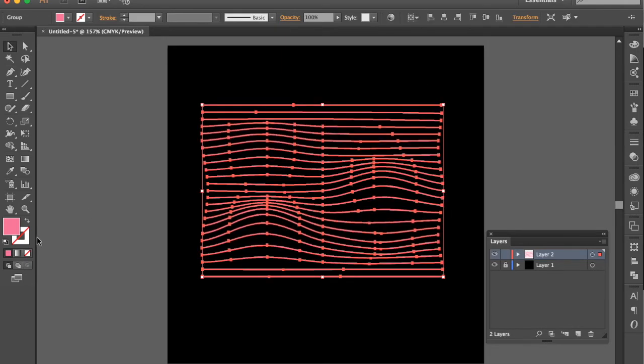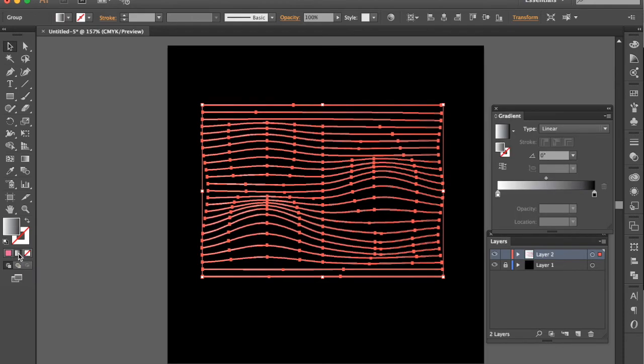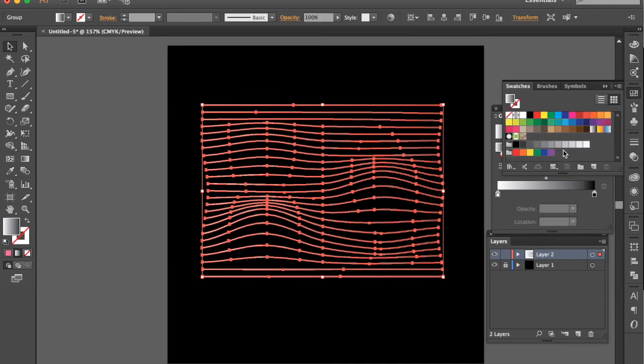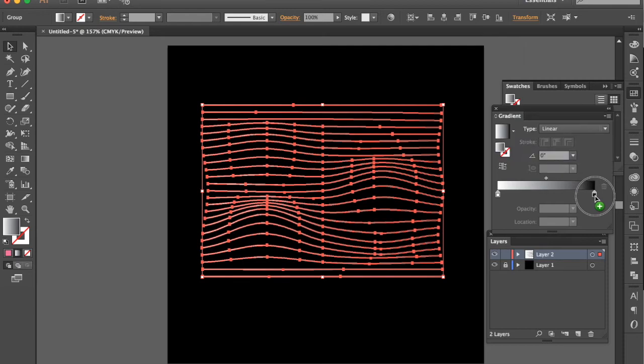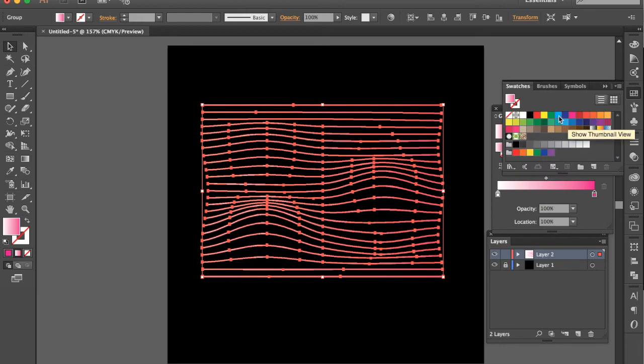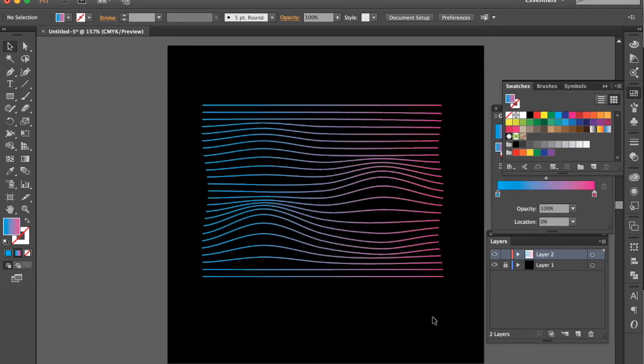But what we're trying to do here, I think we'll add a gradient. Click on the gradient tool there, and then we'll change the colors a little bit. So we'll maybe keep that one the pink, and then we'll choose maybe a blue with the other color. Take a look at how it looks.